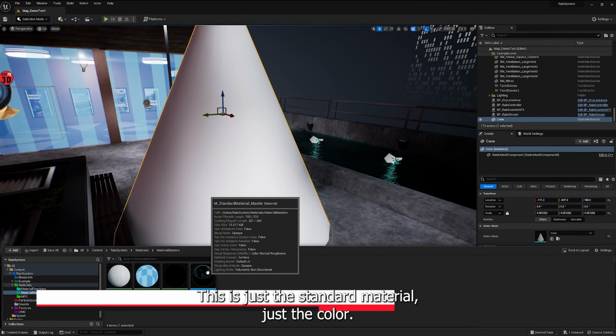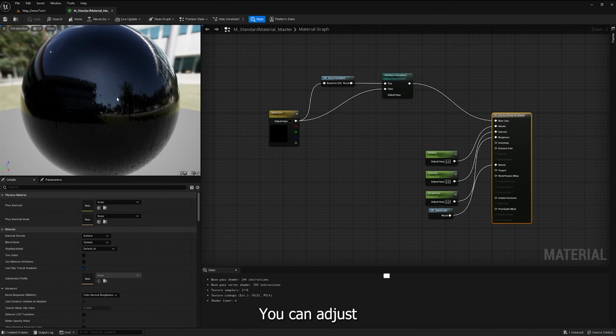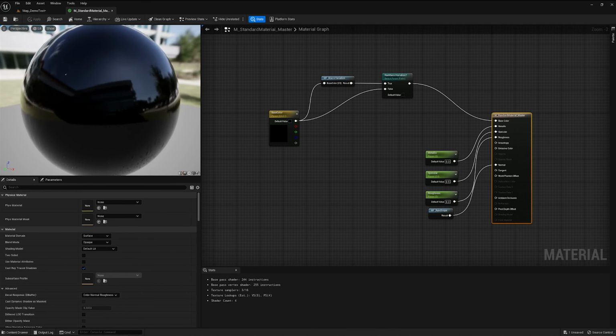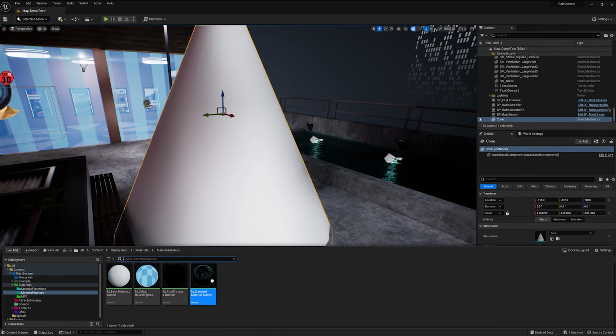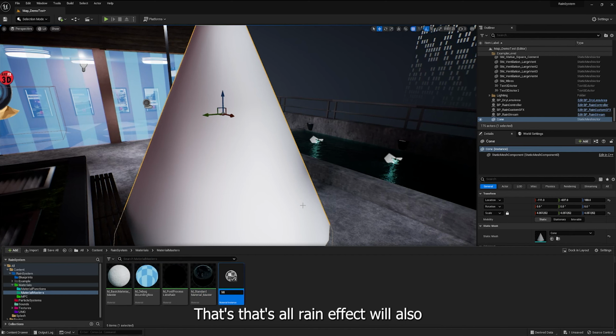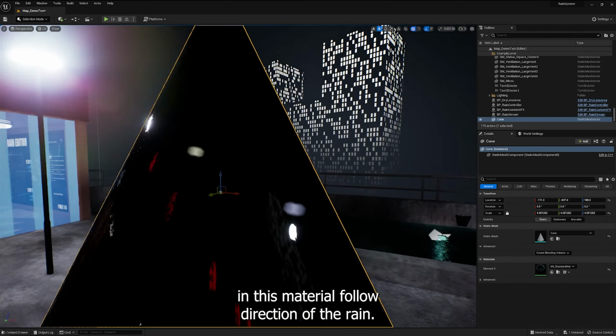This is just a standard material, just a color. You can adjust metalness, specular and roughness. And on this material you will get only raindrops and the rain drips. That's all.